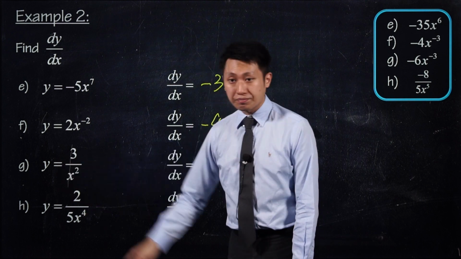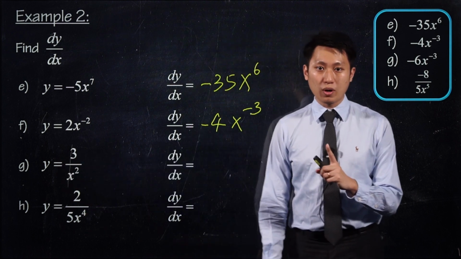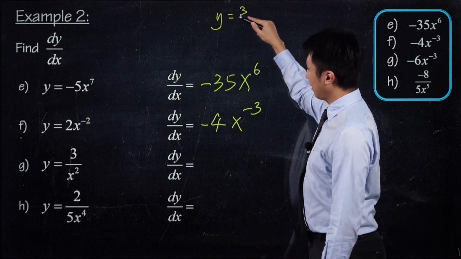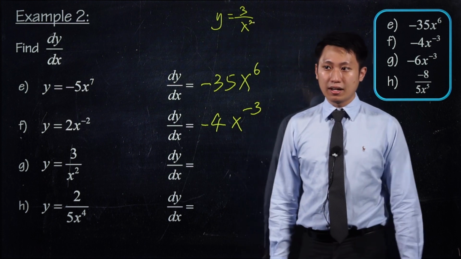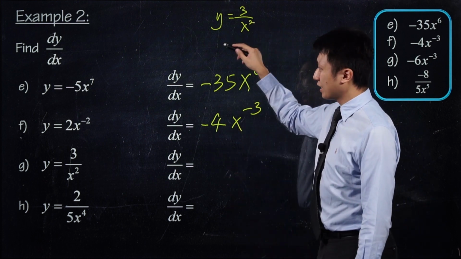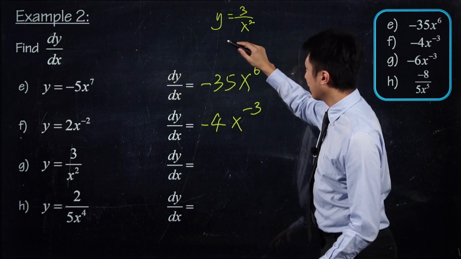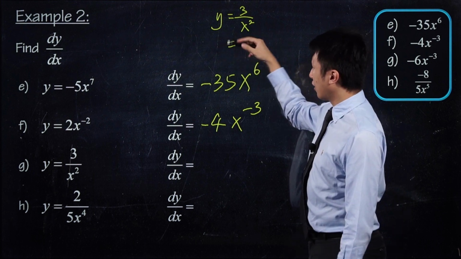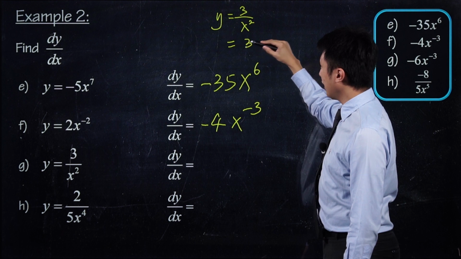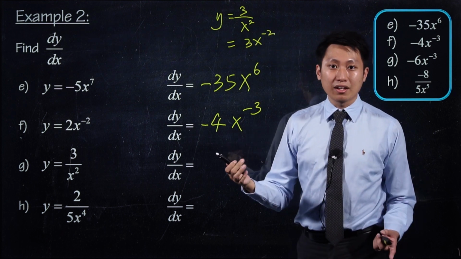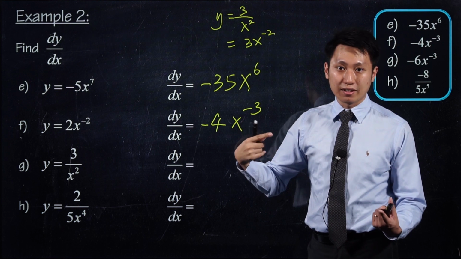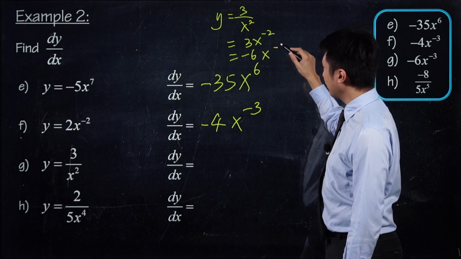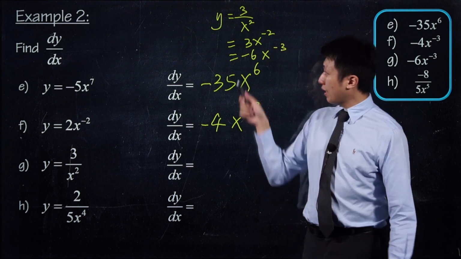Okay, check answer, minus 4x to the power of minus 3. Okay, how about this one? I want to point out one of your common mistakes. Normally, you guys write this. Y equals 3x squared. It's very common that the next line, you want to find dy dx, right? Okay, next line you directly write, oh, okay, so this one directly gives the answer for this one. So let's say for this question, it's like 3x to the power negative 2. Then next one, it's easily seen that you can differentiate it, right? Differentiate is equal to negative 2, you bring it down, becomes negative 6x to the power negative 3, which is the answer. Is this correct?